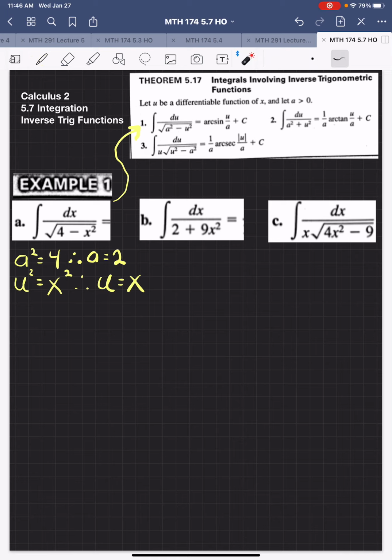Now, let me point out some silly mistakes that I've seen over the years of teaching this course. Some students will notice that u squared is equal to x squared, but I'll have a lot of students who will write u squared is equal to negative x squared, because they see this minus symbol, this negative symbol here. So they set u squared to be equal to negative x squared. Well, that makes no sense, but you also have to make sure you understand that this minus symbol is part of your integration formula.